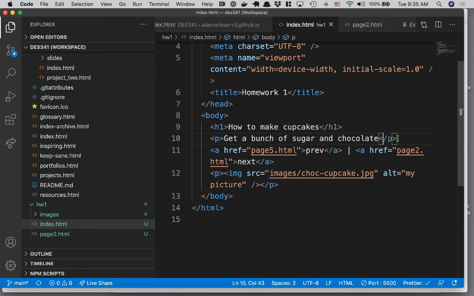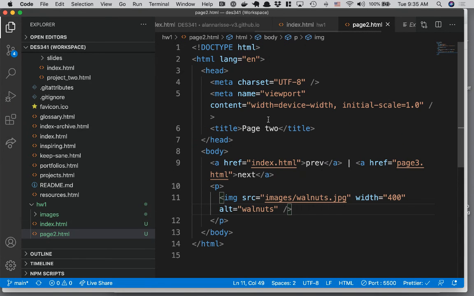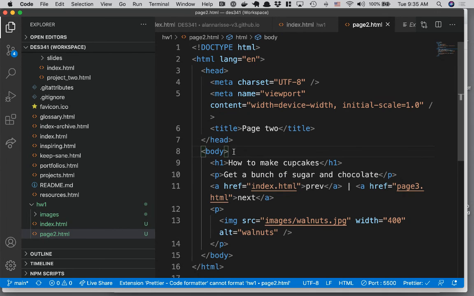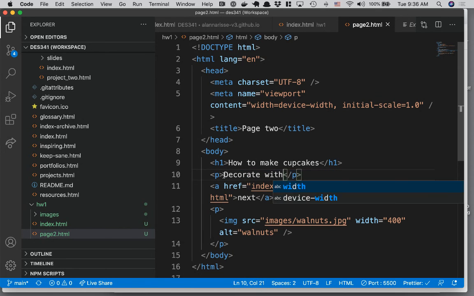Okay, so we're going to do a header 1 and a paragraph on each page. I'm going to copy this and paste it onto page 2, right above the link, right in the body. And remember, between this body tag and that body tag, that's what's going to show up inside the browser window. I'm going to keep the header the same, and then I'm going to say decorate with walnuts. Super boring, but it does the job.